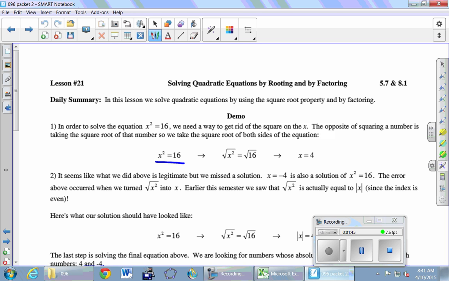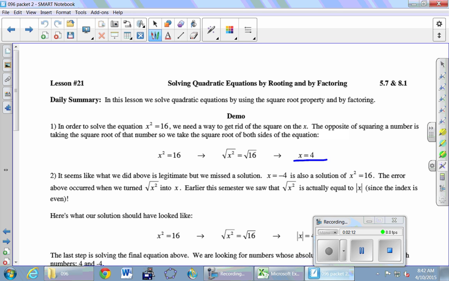So we take the square root of both sides. And notice that I've gone out of my way to write a whole extra step, right? I just copied the x squared equals 16, and then I put that square root symbol on top. I think that's a good idea to just add that step. And then square root of x squared just becomes plain x. That's why we did the square root. And then the square root of 16 is 4, yes? So x equals 4 is the answer, and we buy it, right? x equals 4 works when you plug it in over there, because 4 squared equals 16, yeah?